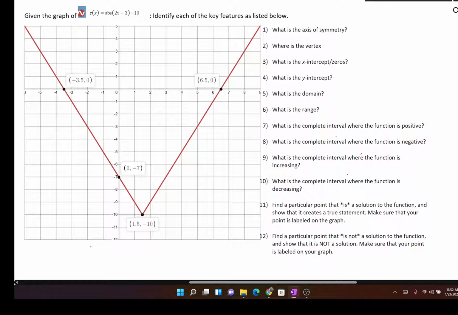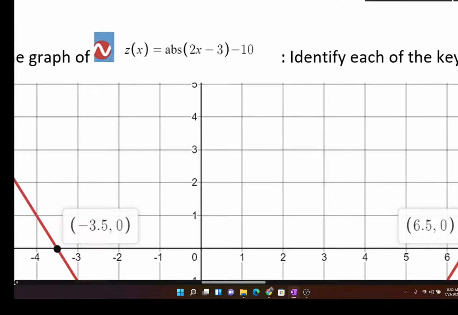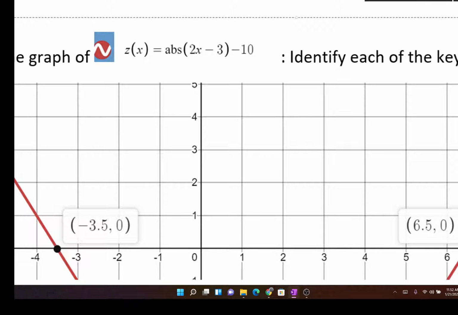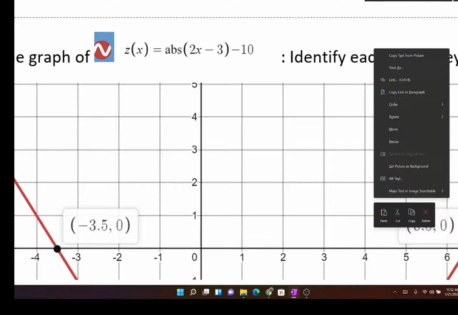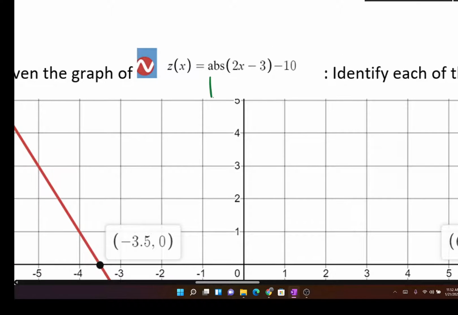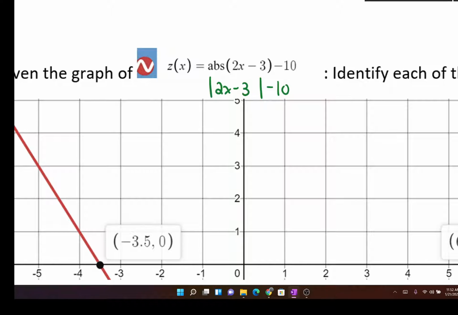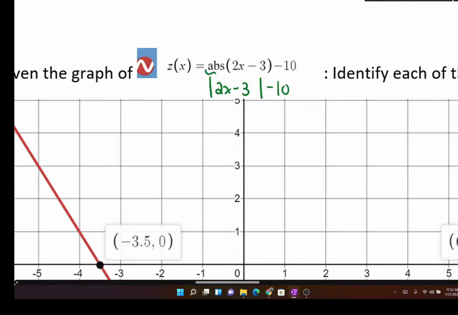Okay, so I've been given this graph, and there is the equation of the graph. And I'm letting you know that I'm calling it the Z graph, and that's my graph. I just wanted to use a Z today. And when you are doing this in Desmos, there is an absolute value character in there. It's hidden. If you look inside of your options on the keyboard, they'll show you where the absolute value is, or you can use these letters.